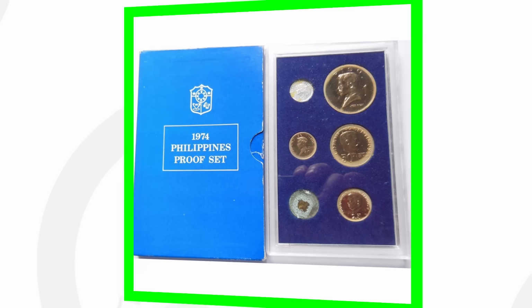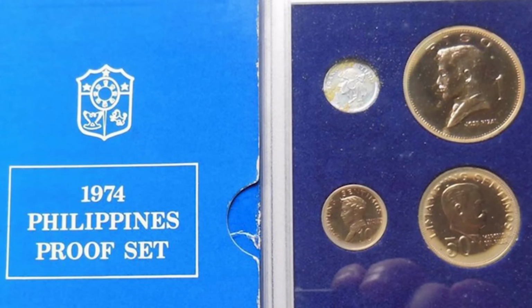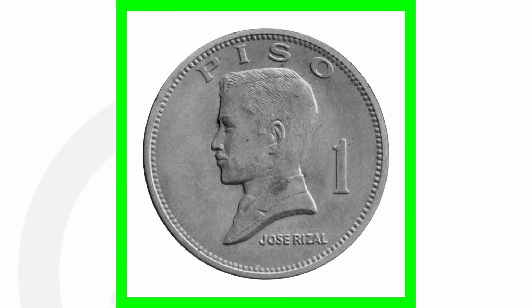And here's actually a proof set from the Philippines, 1974 proof set. And you can see that 1 peso coin at the top of the proof set there, the top right of the proof set. So that is the coin that you want to look for, not the 1972 1 peso coin. That is not the one you want to look for.